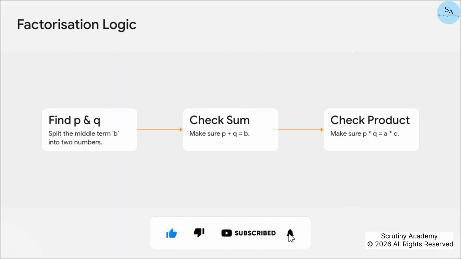All right, so how do we actually find those crossing points? We use this brilliant piece of logic called factorization, or splitting the middle term. And here's the why behind it. A three-piece equation is really hard to pull apart. But if we take that middle piece, the b, and split it into two separate numbers, let's call them p and q, well, our three-piece puzzle just turned into a four-piece puzzle. And a four-piece puzzle can easily be split right down the middle and grouped together. The golden rule here is that your new pieces p and q must add up to b, and they absolutely must multiply together to equal the outer numbers a times c.